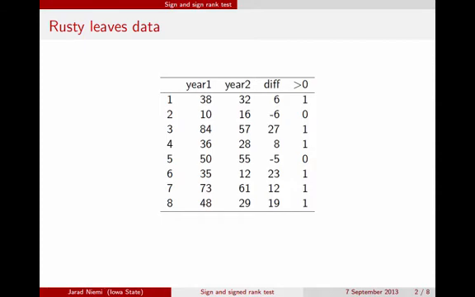Now we're going to be looking at a non-parametric version, so where we don't assume normality of anything. And the first test we're going to be looking at is the sign test.